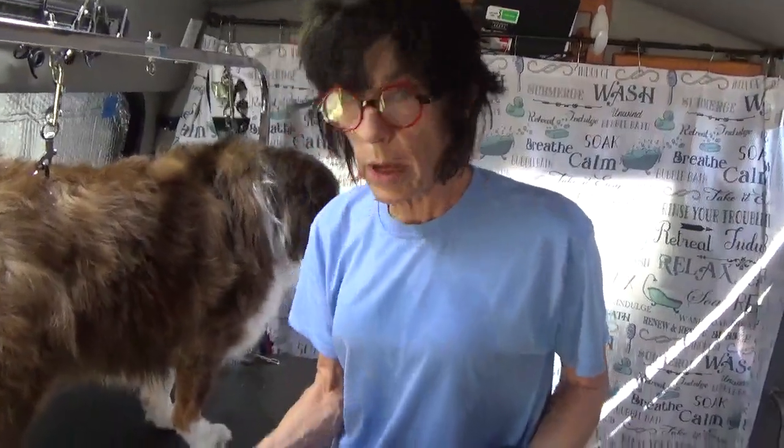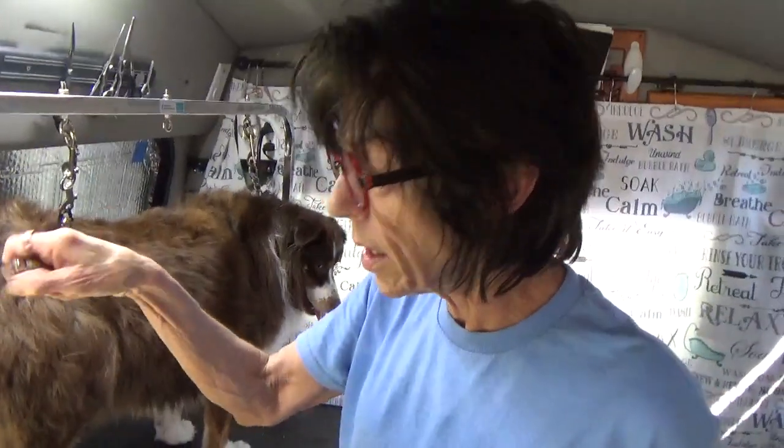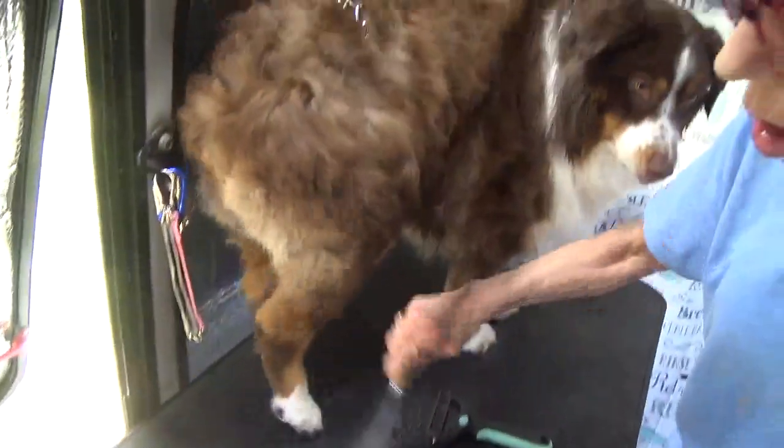So here's your metal tooth comb. Okay, we're going to start with that one, the metal tooth comb. I like a wooden handle because I get a better grip on it. That's certainly enough space right there. Your metal tooth comb, you're going to use that all the time. But one special way to use a metal tooth is to work on an undercoat.